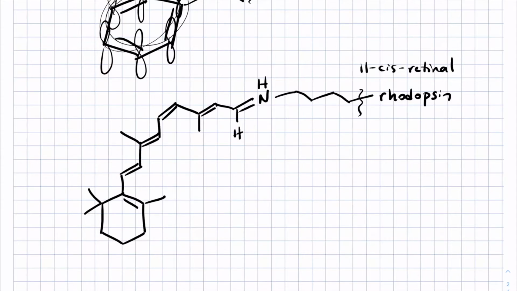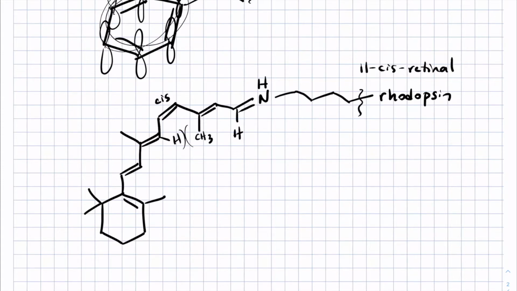What actually happens here is, and we'll learn about this later on in the course, you've got this cis double bond here, and you have hydrogens bumping into each other. Hydrogens on this methyl group bumping into that hydrogen, and there's steric strain. That means that the molecule has to distort itself to accommodate all of that space. When you absorb a photon of light in this molecule, you promote it to a higher energy level, and that weakens these pi bonds enough that the molecule can actually rotate and relax to be trans.